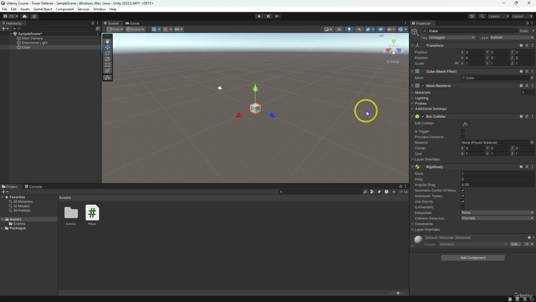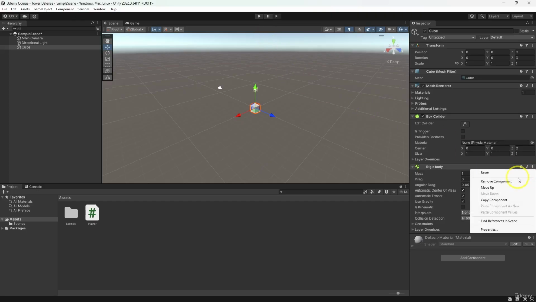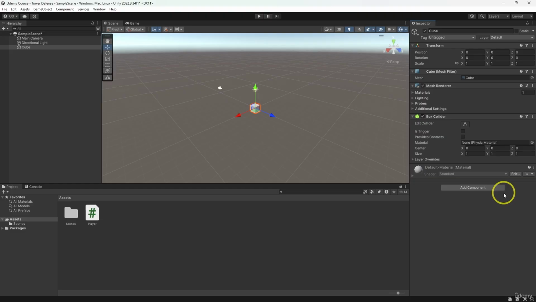So this is what you can do with game objects by adding different components. As of now, let's not worry about that, and let's just say that the inspector is basically a close look on the game object. And if you want to change anything, you do it here in the inspector.